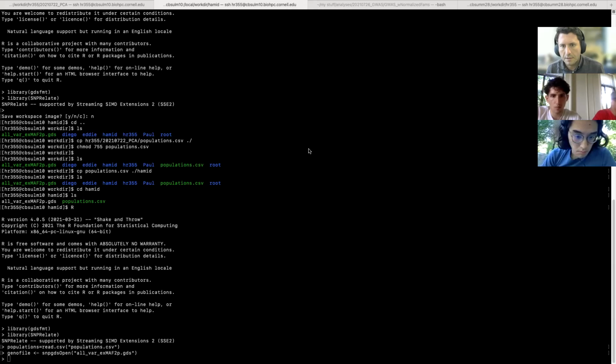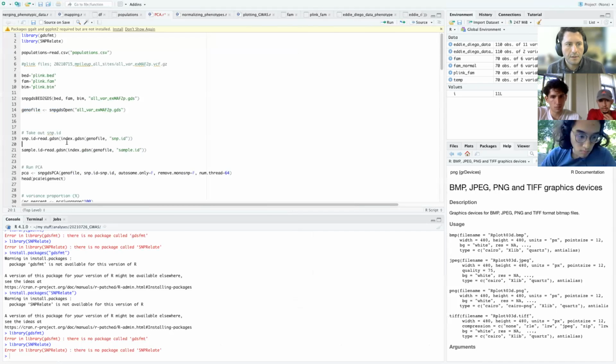I'll put the command in the chat. snpgdsOpen and the name of the file. Then we have to find the SNP IDs and the sample IDs.